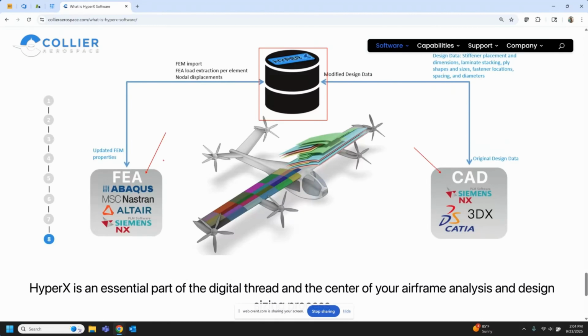Those of you that have been longtime customers might be aware. Historically, we couple very, very closely in this workflow here, the left-hand side of the house. We are considered a stress analyst tool. HyperX will easily import your finite element model to understand the geometry, your elements and properties, and all of the loads that are on your model.